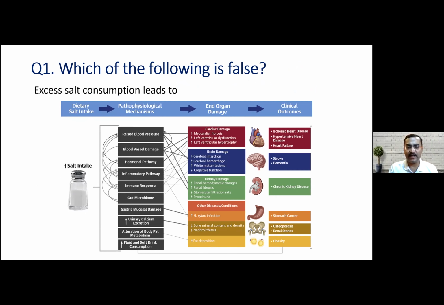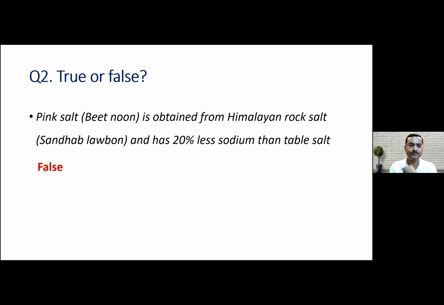Excess salt intake actually leads to an increase in body weight because it increases our thirst, and it often leads to increased intake of sugar sweetened beverages. Excess salt also leads to certain catabolic changes in the muscle, and to maintain muscle mass we have to take more energy, which at the end leads to obesity. So excess salt consumption leads to an increase in body weight. There was an option D, a decrease in body weight. So it leads to stomach cancer, renal stones, osteoporosis, and an increase in body weight, not a decrease in body weight. So option D was false.